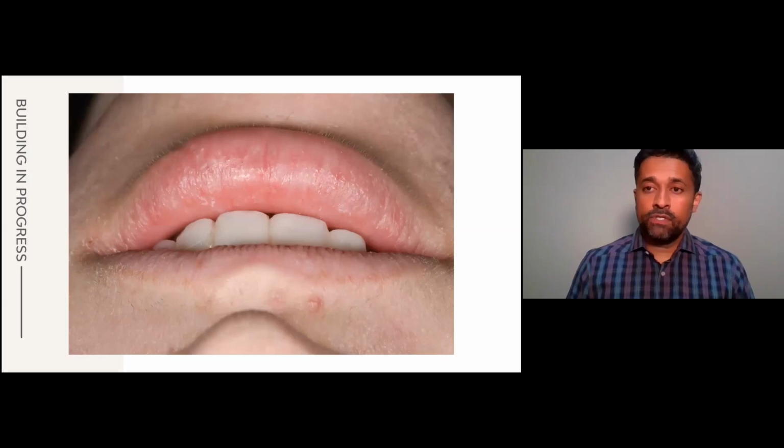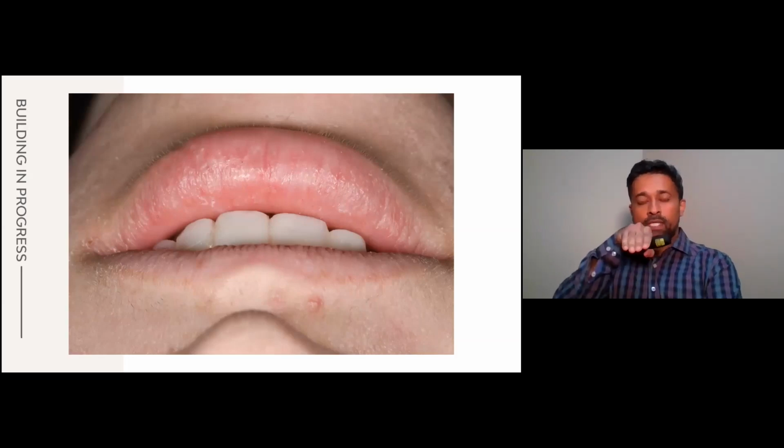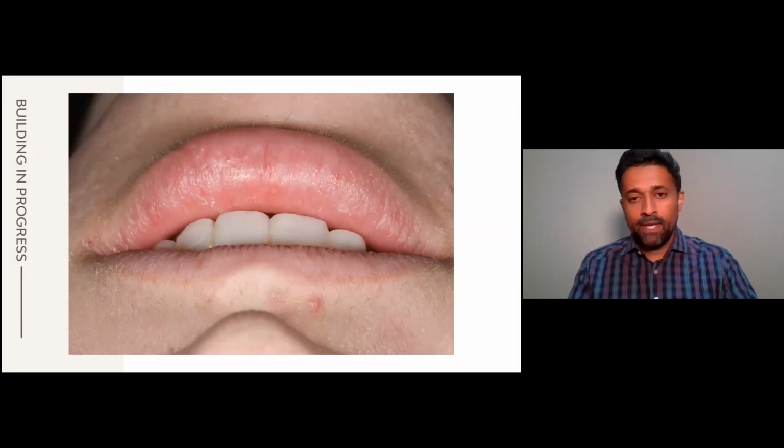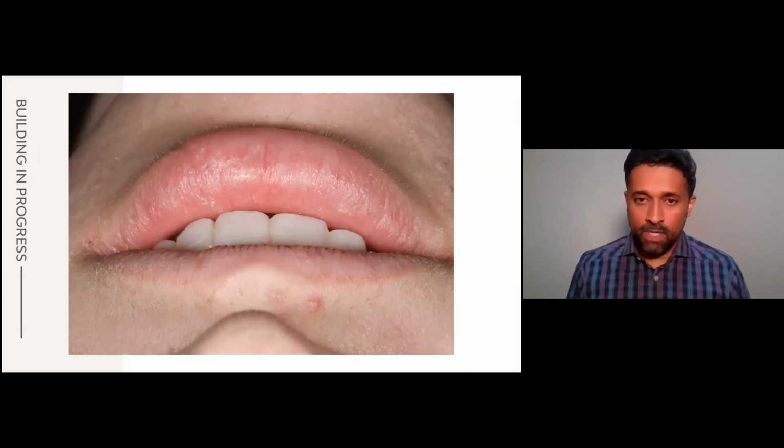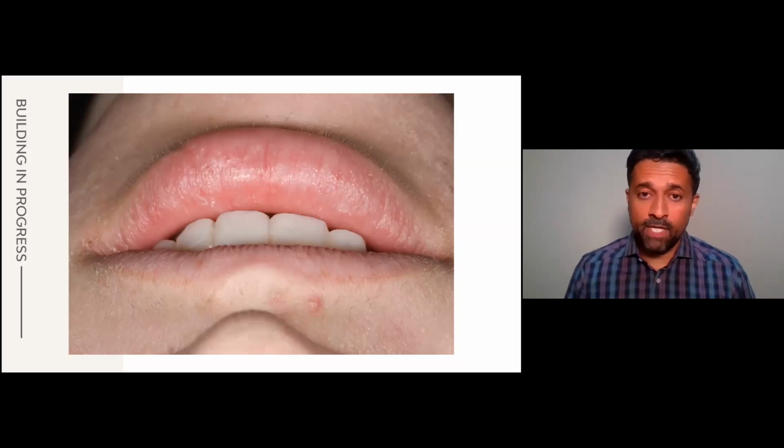And again, I love this shot. This is a shot where you actually sit behind the patient and you take this photo. So it's like a reverse tip down smile. And it's a great way to see how your temporaries line up, and your final restorations, relative to the lower lip.